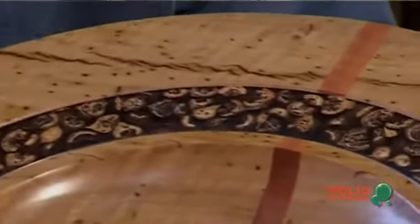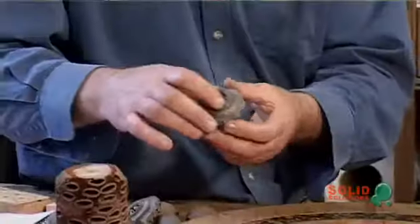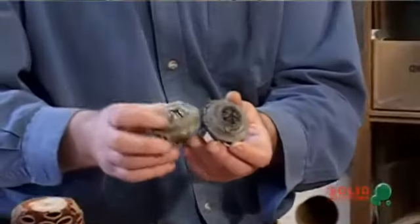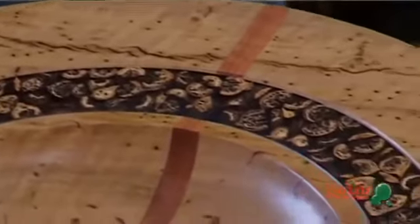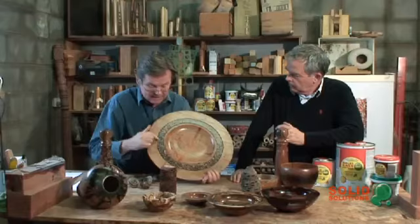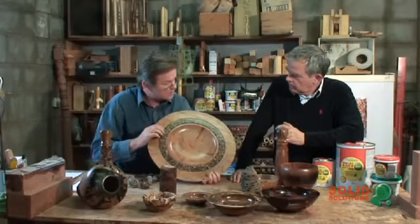My initial interest in using epoxy resin came from my desire, my want to use gum nuts in some way. When you get gum nuts like this, you start to wonder how could I use them? And epoxy resin was the answer. So I've set the gum nuts in that rim with epoxy resin, and when that whole mixture was dry, I was then able to put it back onto the lathe and turn it. That enabled me to cut through the gum nuts themselves and expose the cross sections, the colours, the patterns and textures in the gum nuts. So it highlights the internal of the gum nuts rather than just the external.